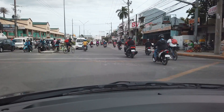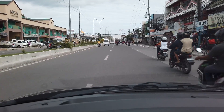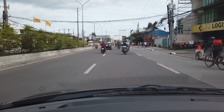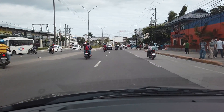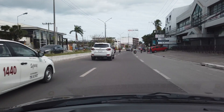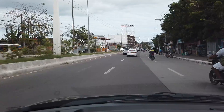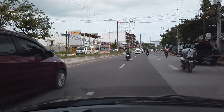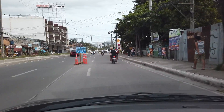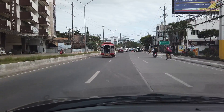It's three o'clock in the afternoon and it's not a lot of traffic. We're on our way to the first bridge in Mactan. Have you noticed there are a lot of motorbikes now? Motorbikes are now the quickest way to go around the city. There are more motorbikes every year being registered. There are a lot of checks by the authorities almost every night just to check on motorbikes because a lot of them are unregistered. You can see how easy it is to get motorbikes by installment — sometimes no down payment — that's why so many people can avail.